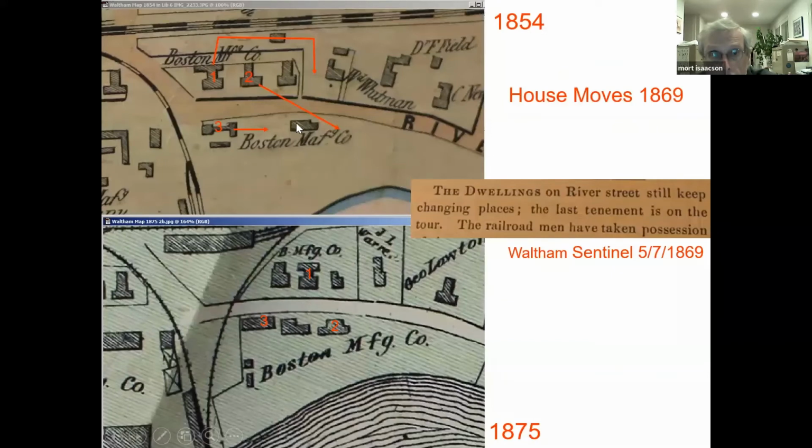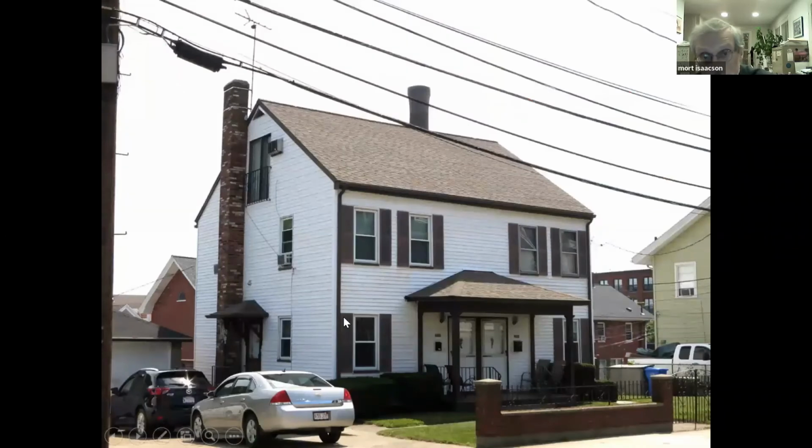So then if we finally look at this boarding house here, or this house here, it was probably not a boarding house, it was built after 1841, as I say. You notice it has a side wing on it here, it didn't move when the railroad spur came through, and that's this house that sits here next to that row house. So it's a duplex, it's two apartments side by side here.